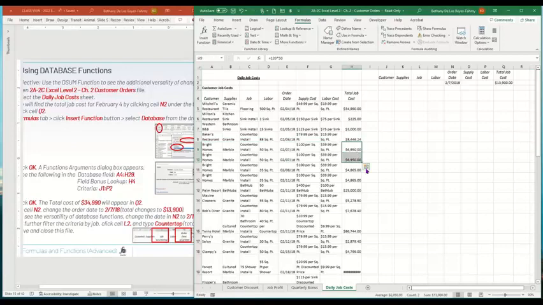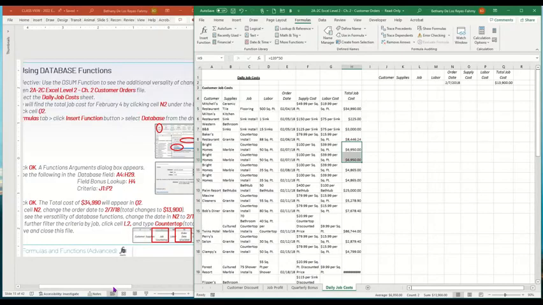If I actually hover over it, at the bottom I can see a quick, fast sum here. My sum is indeed 13,900. And again, in Q2 we're looking for a total, the sum, which is why that reflects the value of 13,900 for our customer Bright Homes, specifically on the February 7th date.